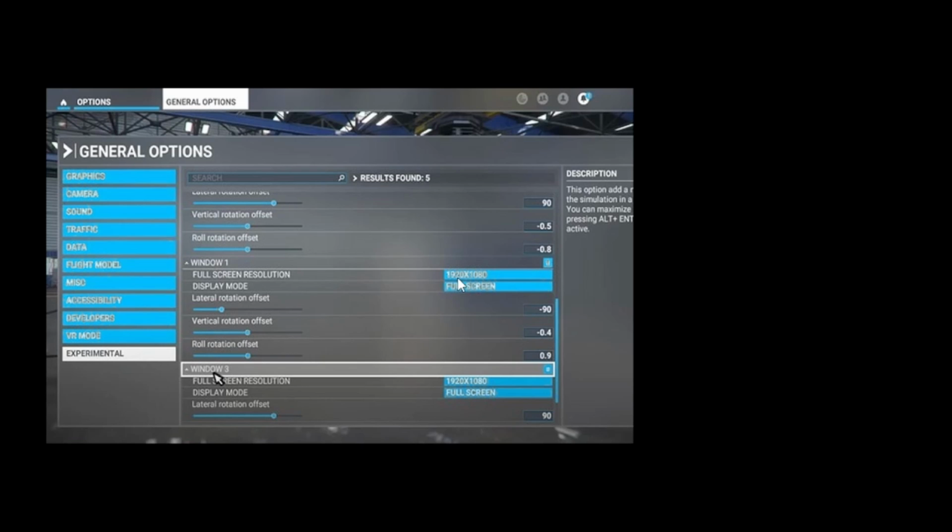So you set up window 1 usually in the left or in the main screen, usually here. Window 2 and 3 are for the left and right, and you select the resolution and full screen, of course, and then you change the lateral degree to reflect the horizon's alignment. And so it should be aligned, the horizon, from left, center, and right. So usually you pick an open area, or you pick several areas in the airport to try to align as much as possible between left, center, and right.